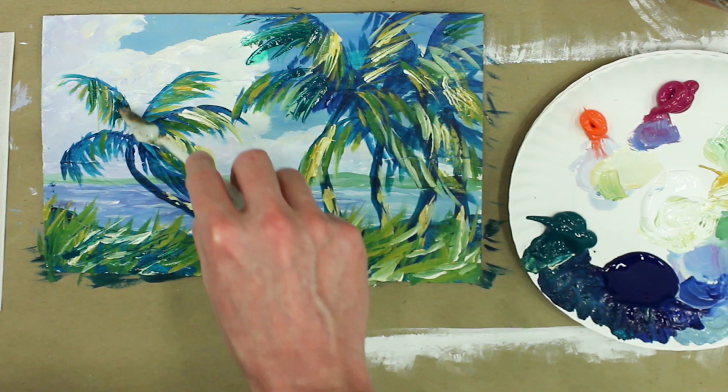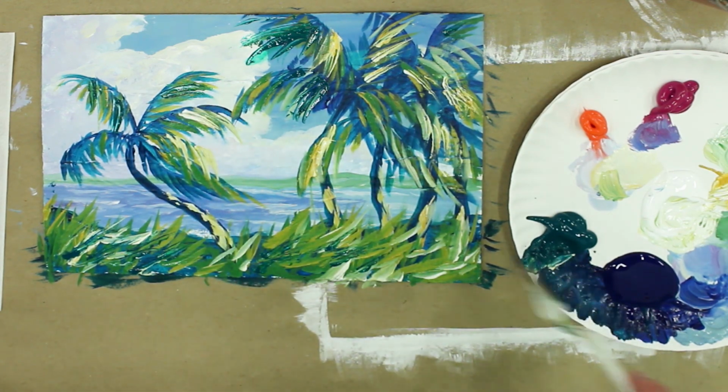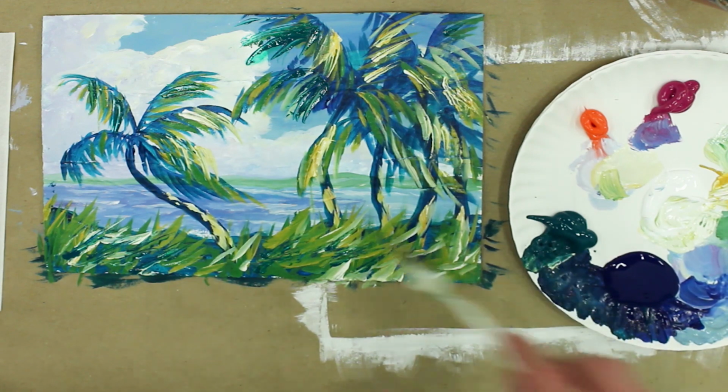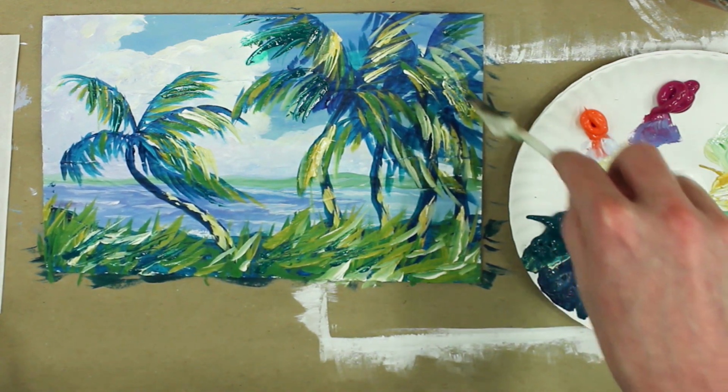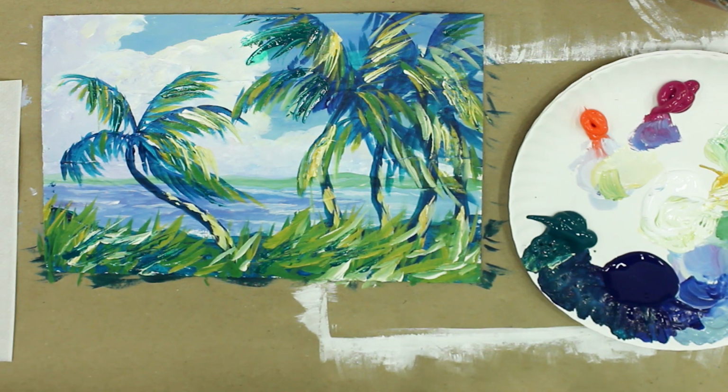Like I've been saying, definitely don't overblend, don't overdo it, right? One brush stroke at a time. You don't want them to blend into each other too much. You want to be able to identify like every human action, every human gesture that put this thing together. Even in the sky, right? It's kind of hard to see in this photo, but when you zoom in on it, you can see the end of the brush strokes, right? That all mushed together to make that sky. It looks kind of just like a flat color from back here, but those brush strokes are everywhere.